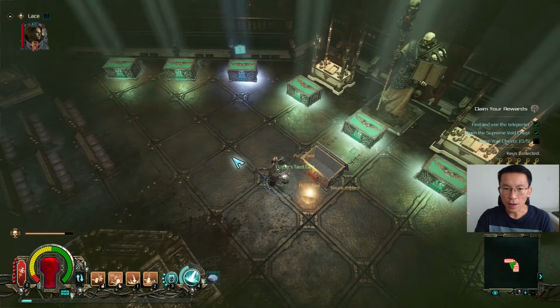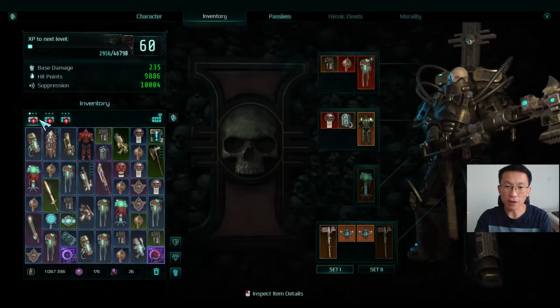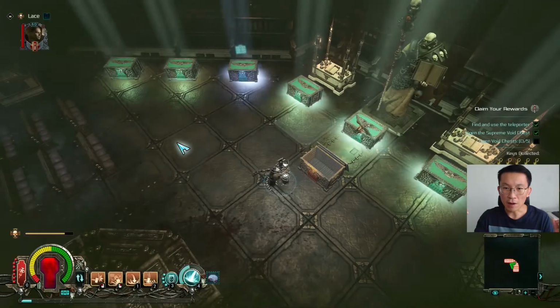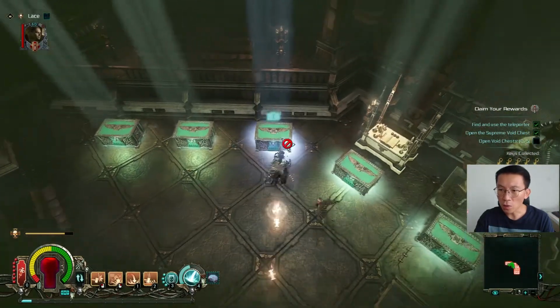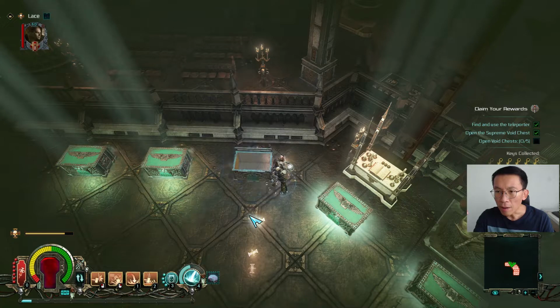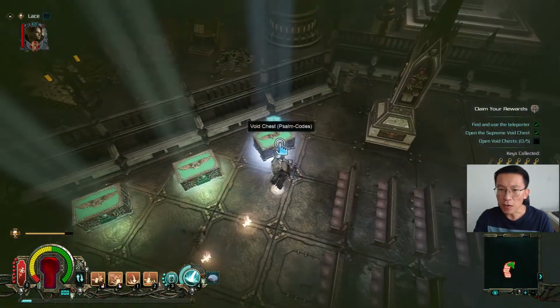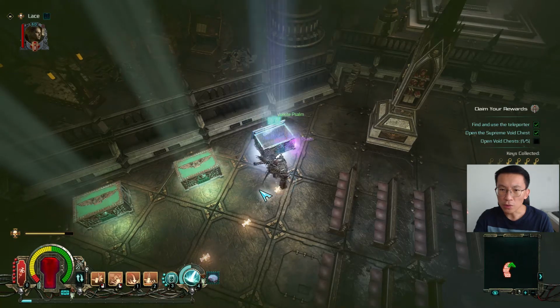I have to check whether my inventory still has space, because otherwise I need to clear some space. There are some void chests available as well. Yeah, so these are the void chests. And some of them will tell you what you may have inside.